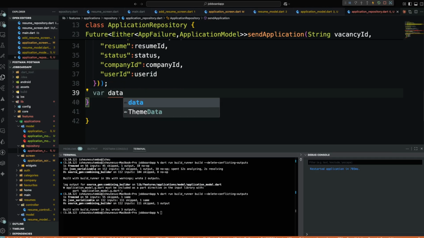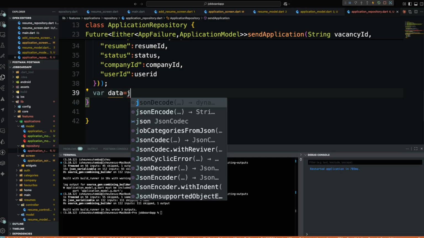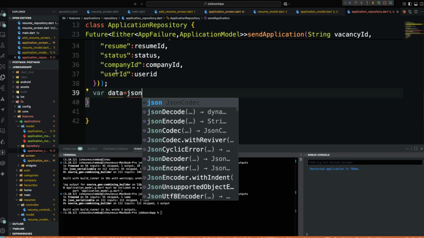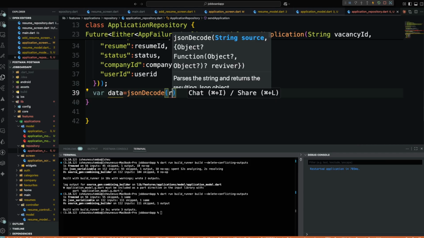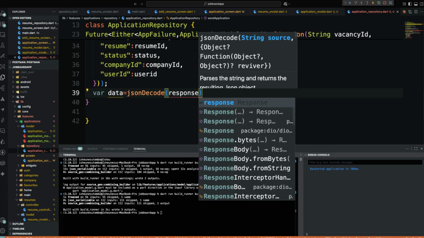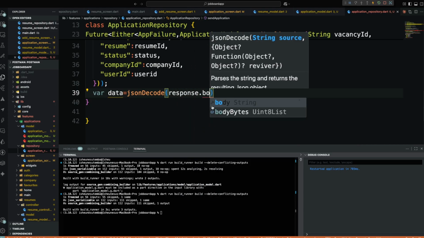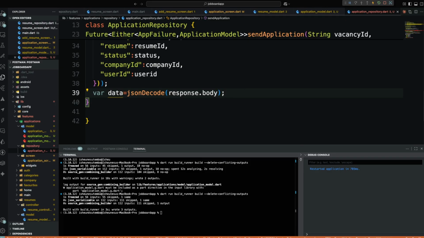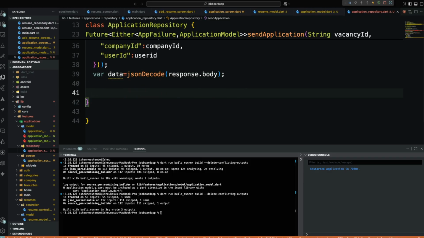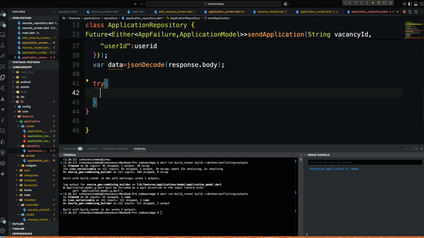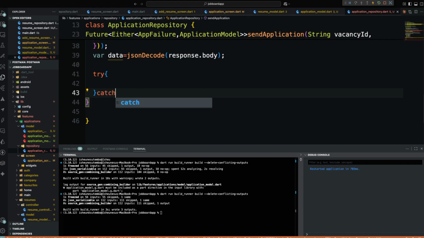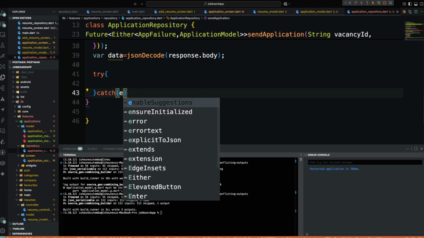All right, so now that we are done, what we just need to do is decode our data, our body, right? So it's going to be response.body. All right, so now we are just going to create a try catch block, and then what we basically need to do is catch an error.